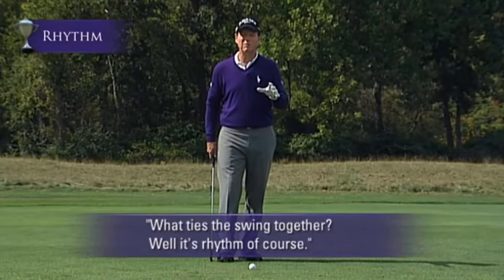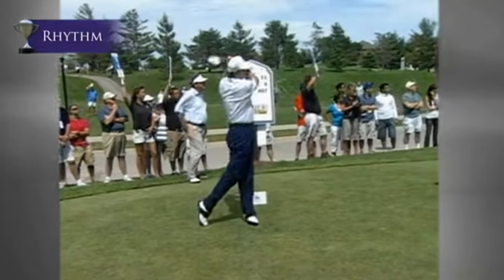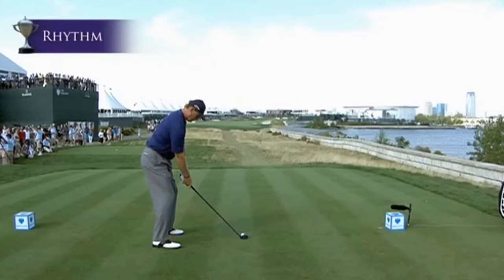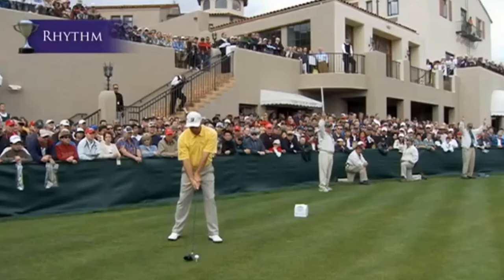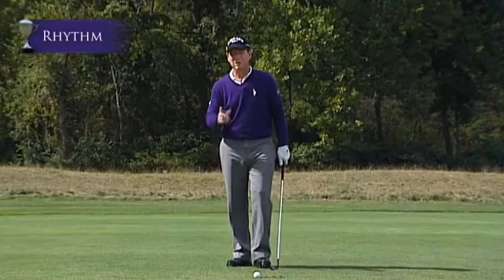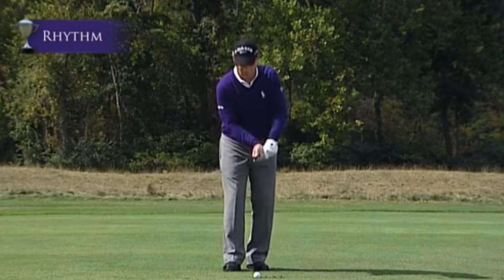You have to have a consistent rhythm to be a great golfer. You look at different golfers — they have different rhythms. I have a fast rhythm. Nick Price, Patrick Harrington. Then you look at Ernie Els and Fred Couples — they have very slow rhythms. The best rhythm I probably ever saw was Sam Snead. He had a rhythm that he called oily; he wanted to have his swing nice and oily.